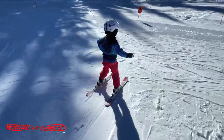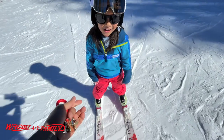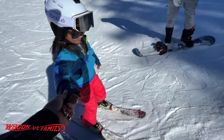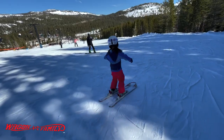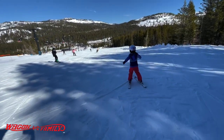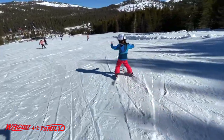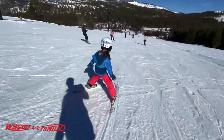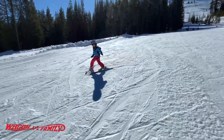Good job. I give you a little push. So you know what that means? You're not ready yet to ride a chair by yourself. Here, give me a hand. To ride a chair by yourself, you gotta be able to get off all by yourself. Okay? Super slow. Good, I like that. Okay, follow mommy.